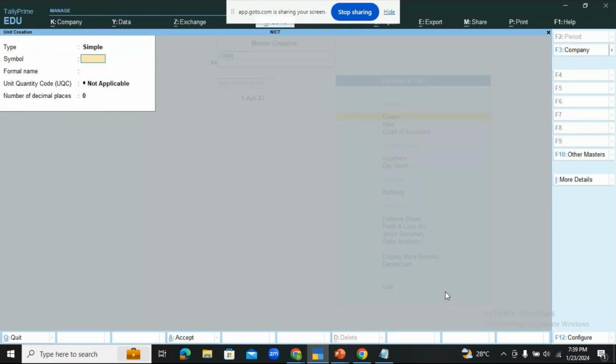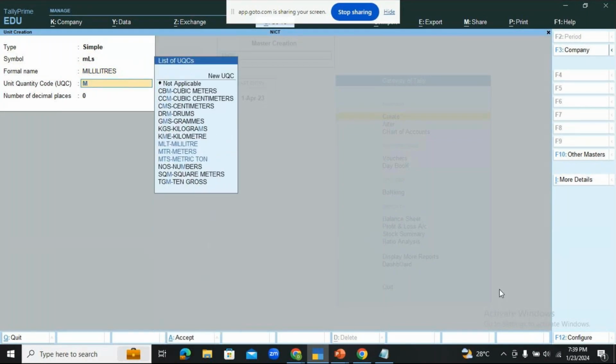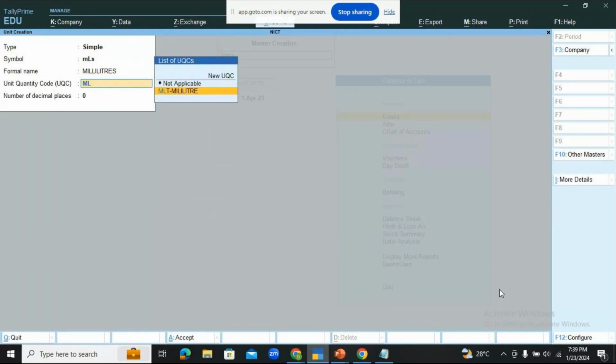Next, I think milliliters, small m, big caps lock L, again S. So it has to be milliliters. MLT, milliliters.